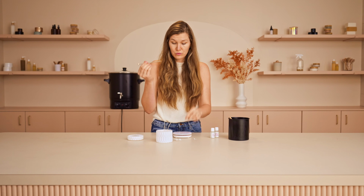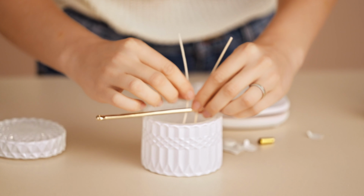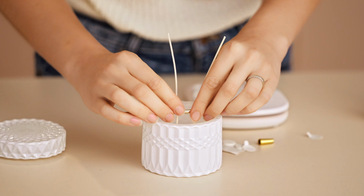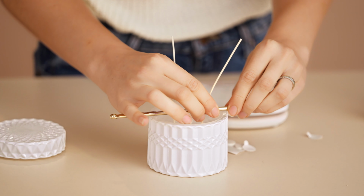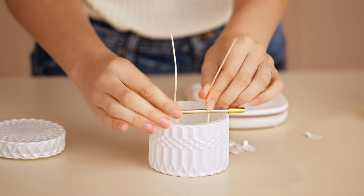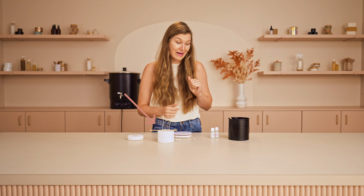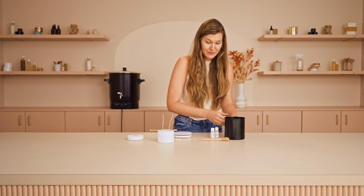I'm also going to use this really awesome wick bar to hold my wicks in place while I pour the candle. And one of the things that I really like about this wick bar is that these wick bars, if you make a lot of candles, can become a bit loose over time and not hold the wick as tightly. But this comes with a little cap at the end, and that cap is basically just going to be there to ensure that no matter how many candles you pour, they're always going to be held tightly in place. So I love that feature. And now I'm ready to pour my candle.